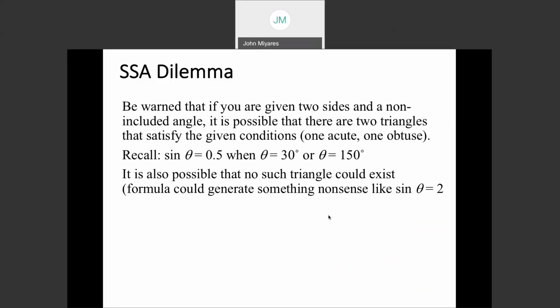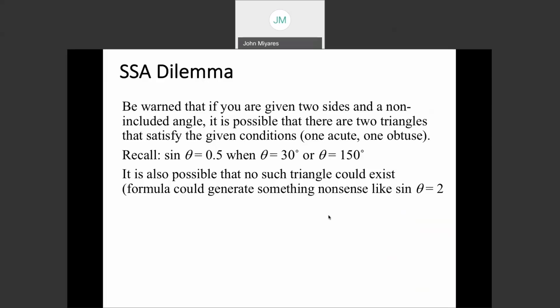Now, the other set of triangles that can be solved for using the law of sines are those where you have two sides and the angle not between the two. However, the process does not always come up with a unique solution, mostly because, unlike with triangles where you're given two angles and a side in between, or two sides and the angle in between, or all three sides, there is no guarantee that given two sides and the angle not between them will give you a triangle at all, much less a unique one.